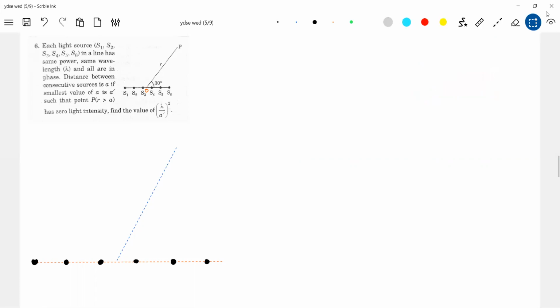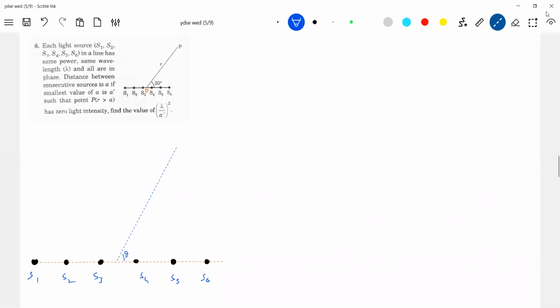Let's get into how to analyze two sources. Okay, we are able to do 3, but totally he has brought 6. So again, take help of the phasor one, similar to SHM, superposition of more than one SHM. Can you recollect superposition of more than one SHM? The phasor diagram, the same similar method. He has helped us with an angle. Say this angle is 30 degrees. So these are the S1, S2, S3, S4, S5, S6.